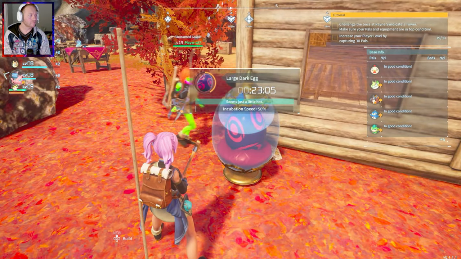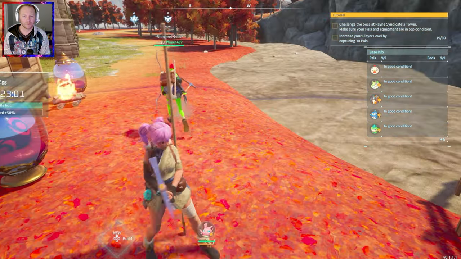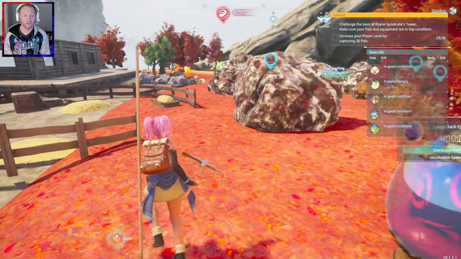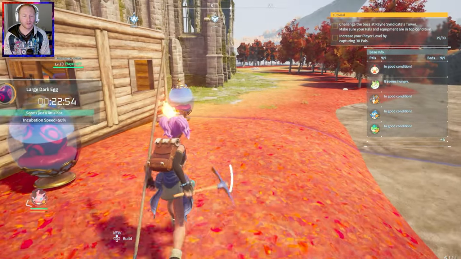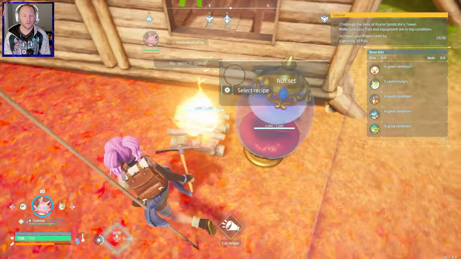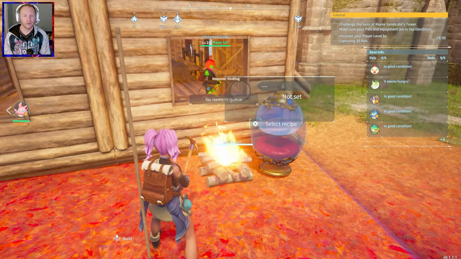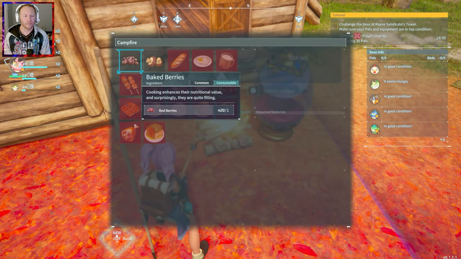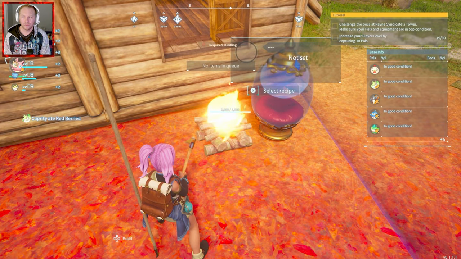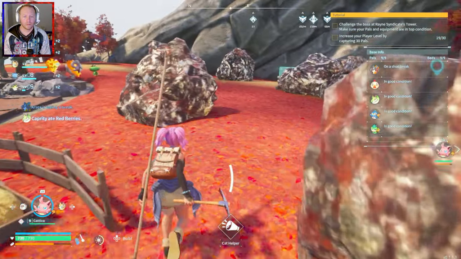So that's 23 minutes. I think it's because it's too hot. It's slowing down the incubation speed. Can I put this fire out? Do we have any more eggs or are we out? I think that's it. Alright, yep. Looks like it.